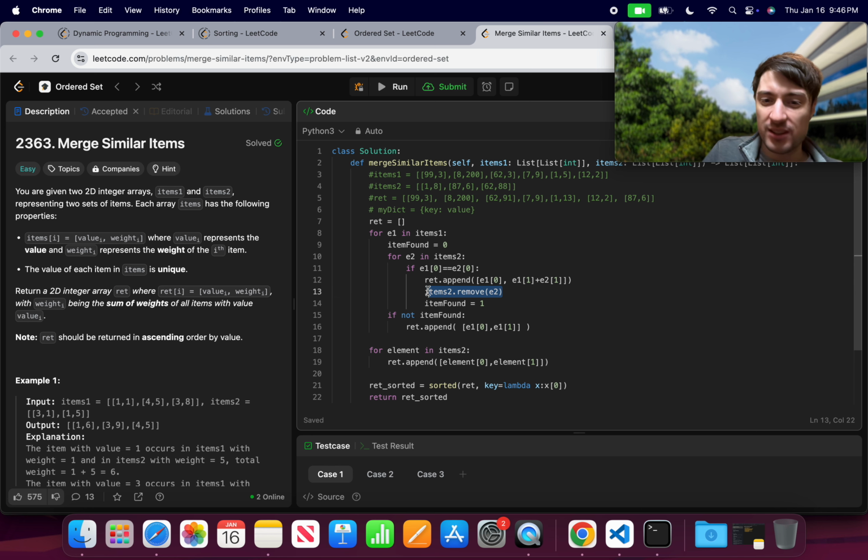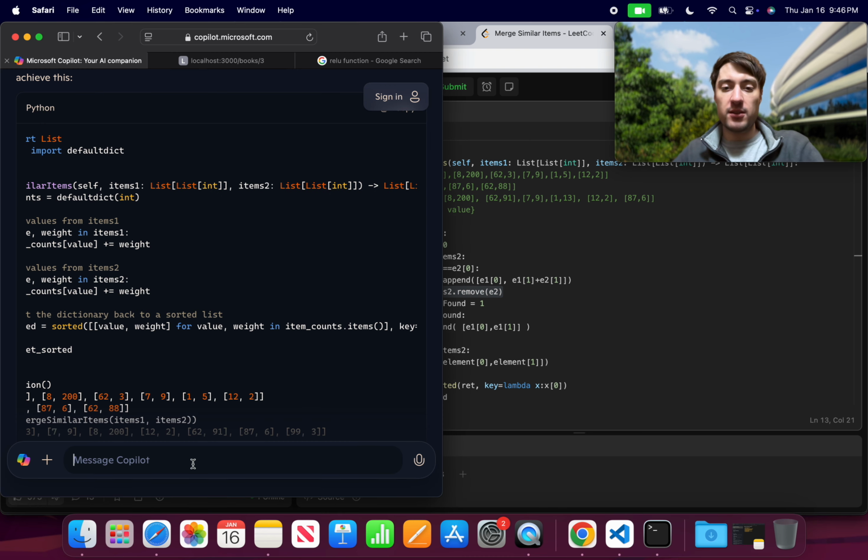Also, I don't know, does this affect items 2? That's a good question for Python or for GPT.